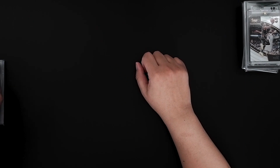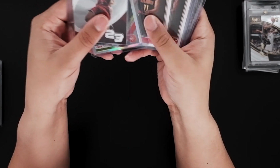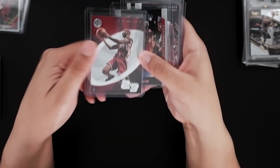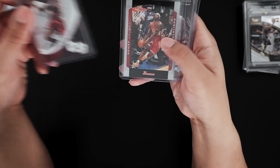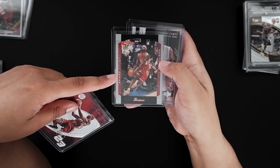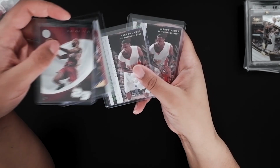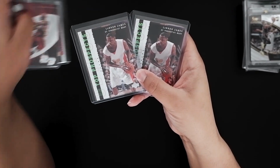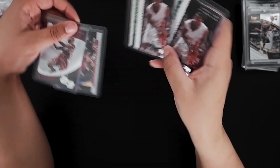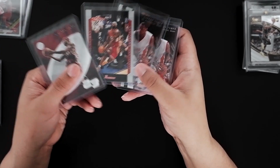What do we got? Then we got a bunch of just base cards of LeBron. I picked up, I guess Trae Young too. So I picked up some LeBron cards, 0405. I got the EXL. I got the Bowman because that's an amazing image of LeBron. I think that one's gonna do well. Pick these up for a few dollars. And then I just kind of got these to get free shipping. Don't know if these are gonna do well, but I feel like any 0304 card might go up a few dollars in value. So been trying to pick up some of the base cards just as a fun side project if I can get them for cheap, and just kind of seeing what they're going to do.